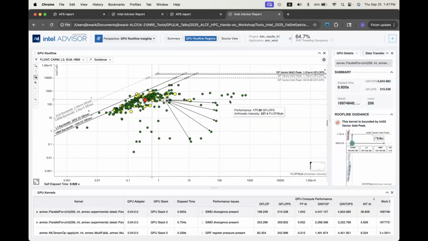So some users who are familiar with the NVIDIA system will probably use the Nsight Compute tool for the roofline model, right? Nsight Compute is a very nice tool to understand kernel-level analysis, but the Advisor has a different approach. Advisor tries to collect all the data across the application, not just a specific kernel. You can do that, but not by default.